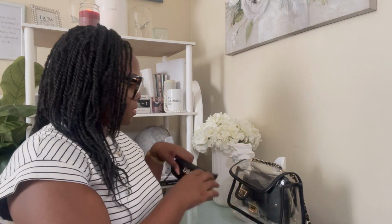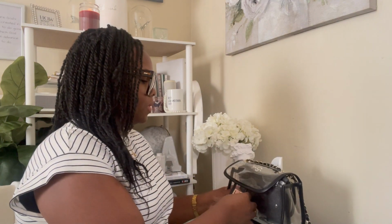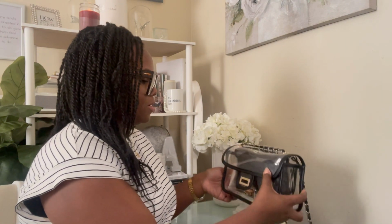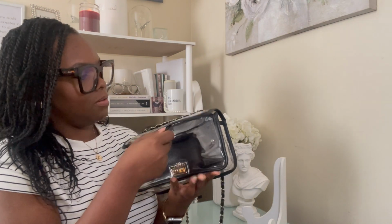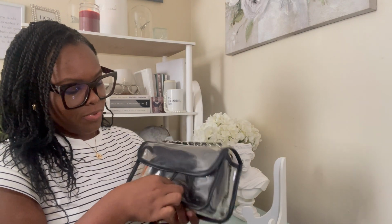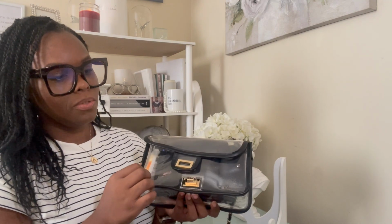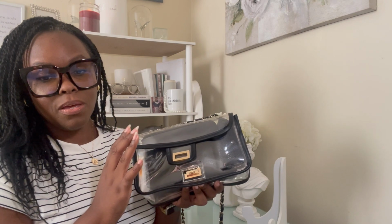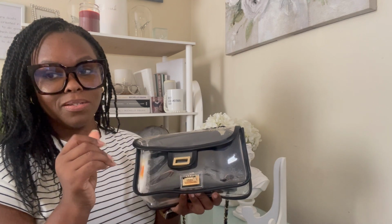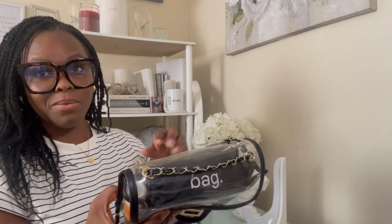So this bag was definitely out of shape this morning when I went to reach for her. Let's see here. This PVC is no joke, y'all. Like I said, definitely be careful. That's the purpose of the SOGs in this bag, because you put anything, paper, paper with ink, anything that has some type of ink or some type of paint that can rub off, it'll get stuck to this PVC and you will not be able to get it off.